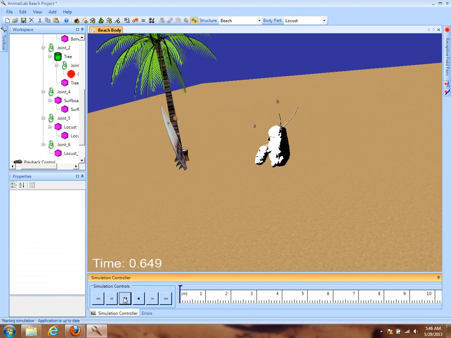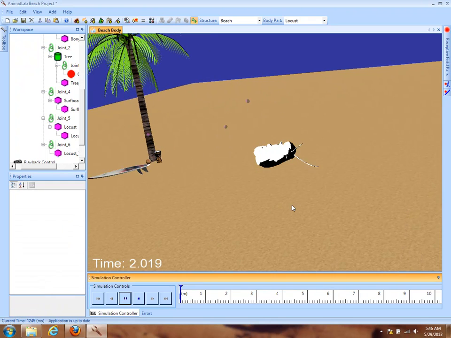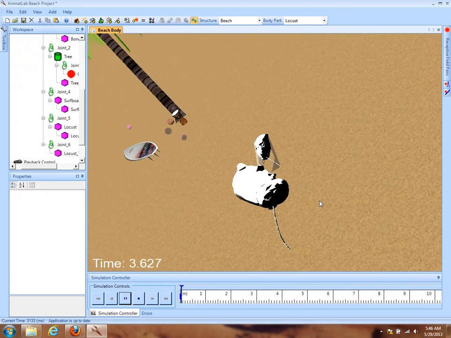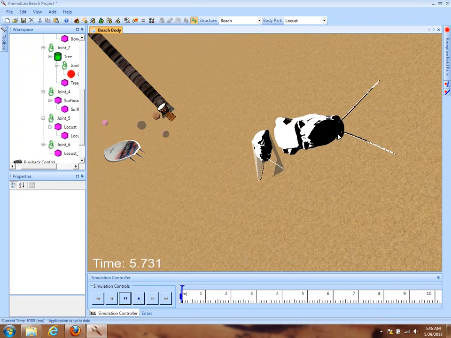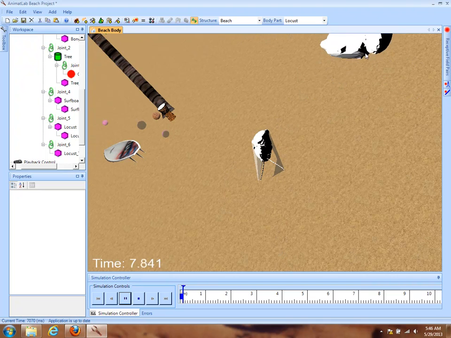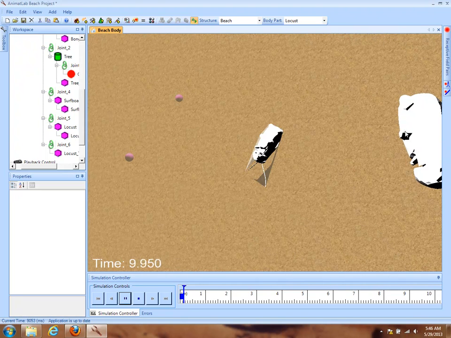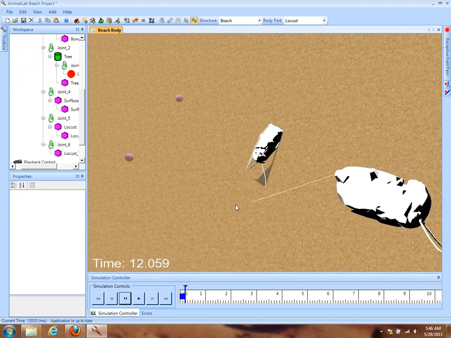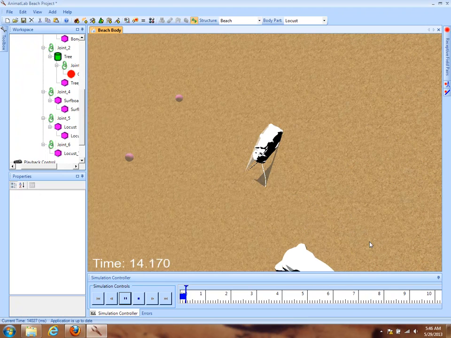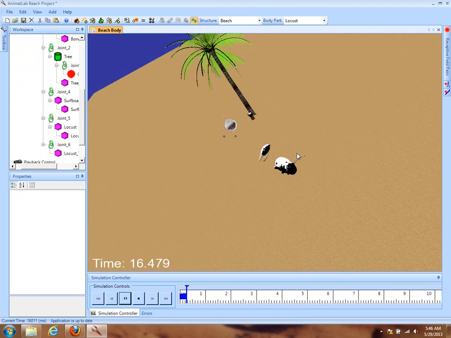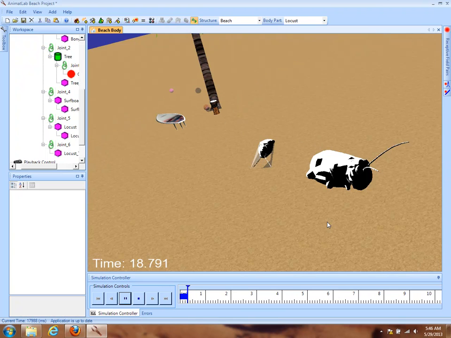Okay, now if we run that one, the triangular mesh works fine on this one.